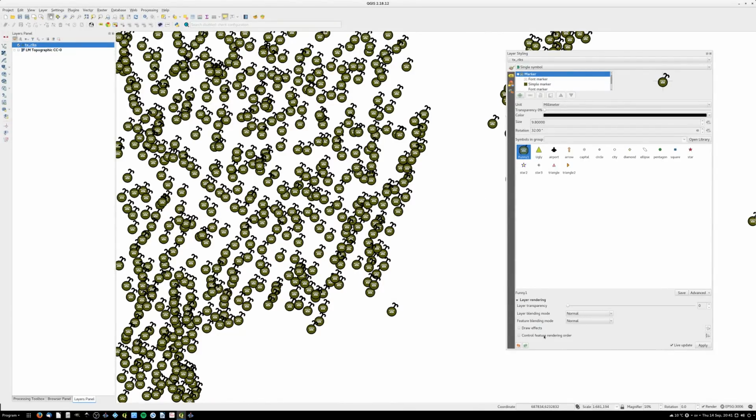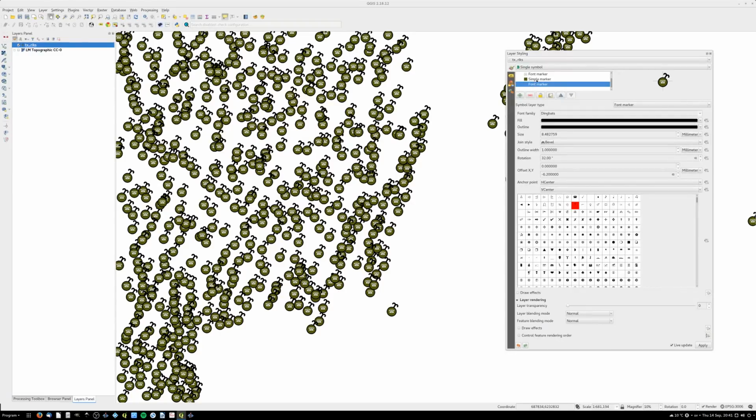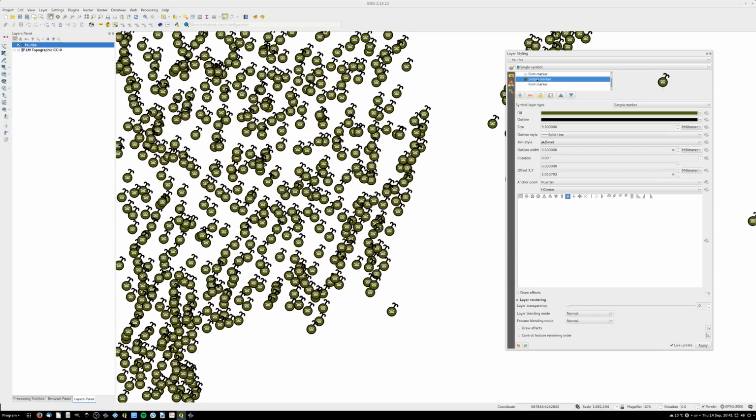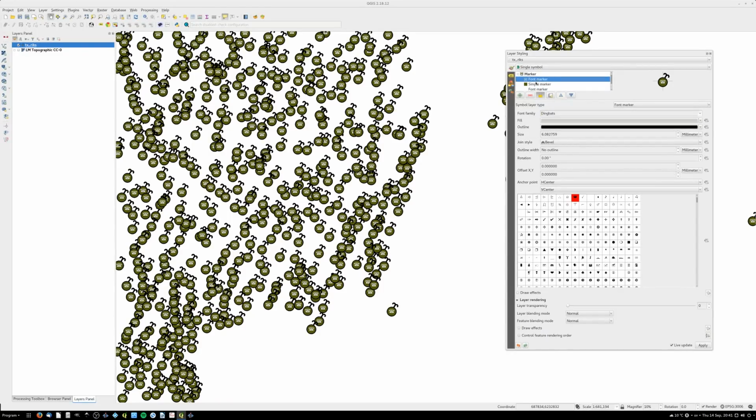And I mentioned the control feature rendering order. That draws each marker in a specific order. But if I want to draw first my font marker, then my simple marker for all the markers, and then my font marker last, then I can use symbol levels.